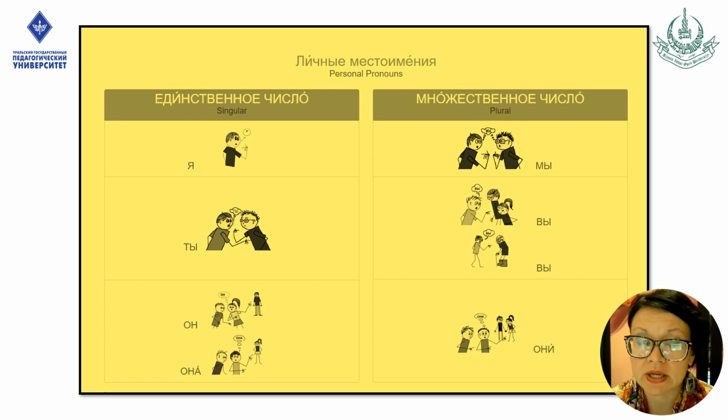All right, so our next singular pronoun is он, which corresponds to English he. You know this case, you know this practice. Она corresponds to English she, right? Он, она. Они corresponds to English they, right? Они. Я, мы, ты, вы, он, она, они.